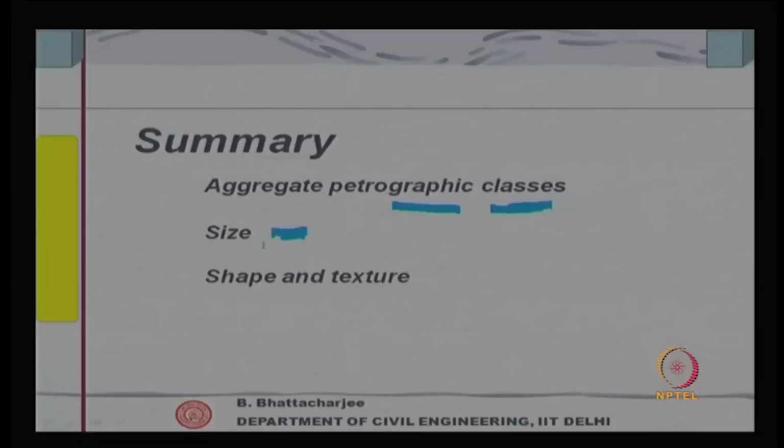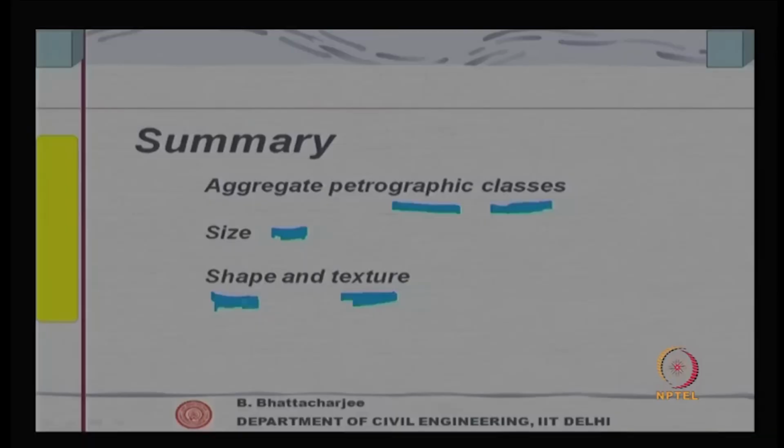Then we have looked into the size, how do you define them, but the influence of size, how it is important in concrete, that you do not look into, and what are the shape and texture, that is what we looked into. So, in the next class we will look into how they are relevant. Shape, of course, we have already mentioned that packing would be better with rounded shape, and we will look into the issue of size, and their relevance in concrete. One important thing is it is relevant in concrete because better the packing, less paste I will require.